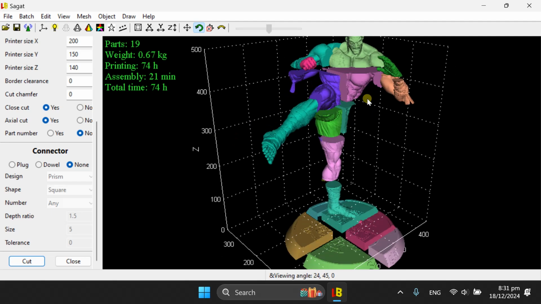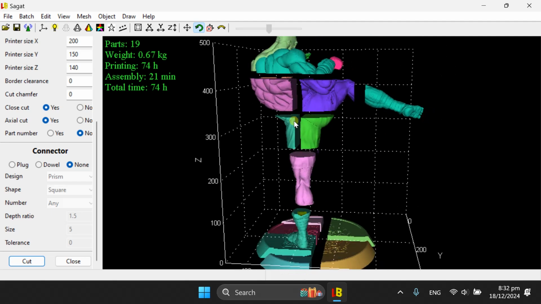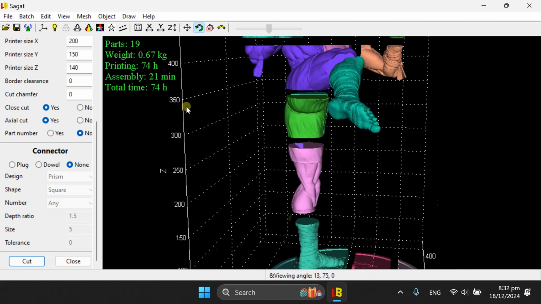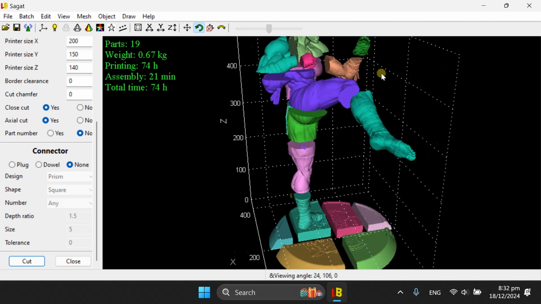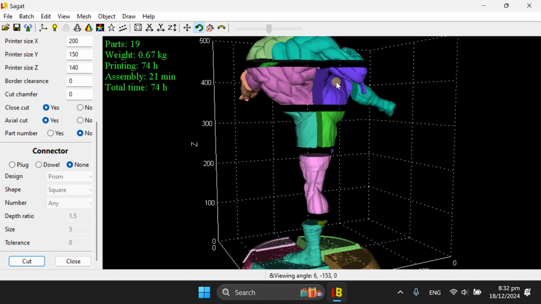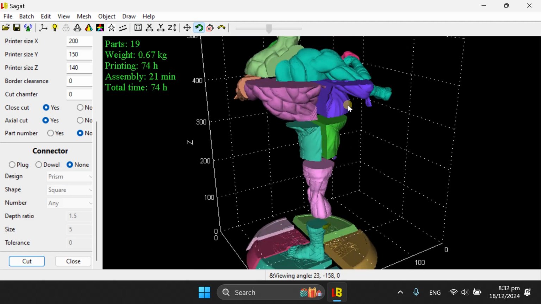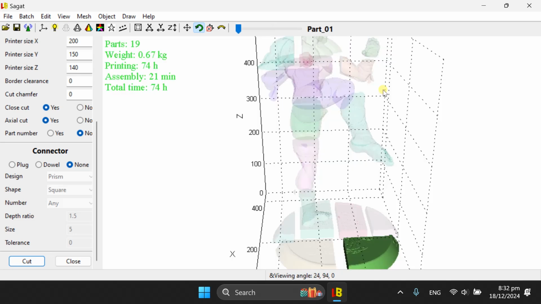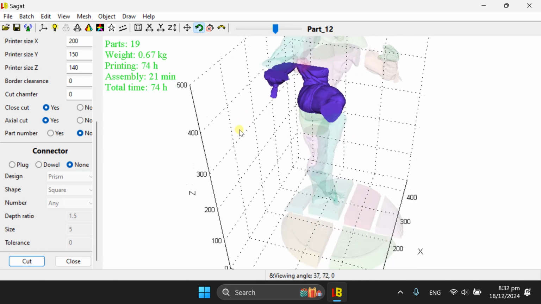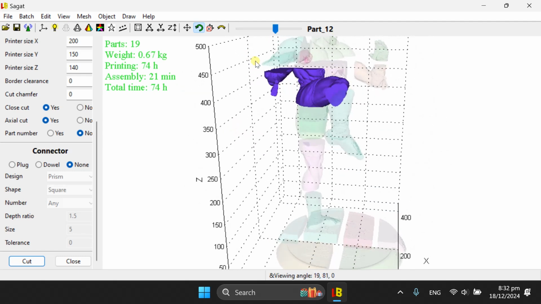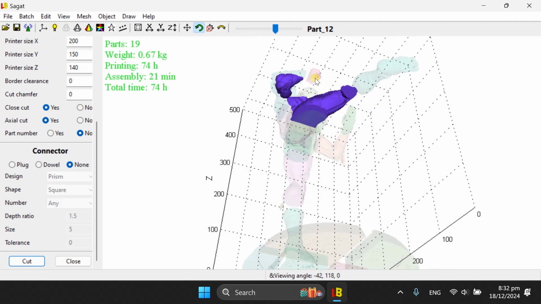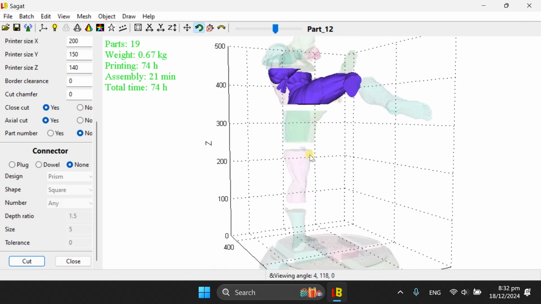The middle torso is further cut into several pieces, but look at the pink one. The pink one is the one that we had a problem. It has a thin connection between 2 blocky regions, and this is part number 12. So number 12 has a middle region that's very thin, and when you actually 3D print it, this part may break.